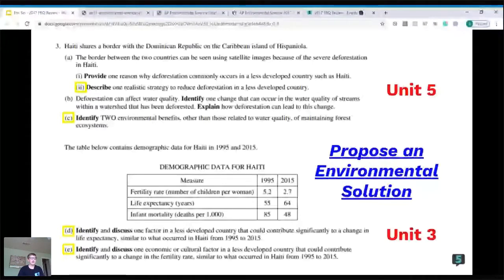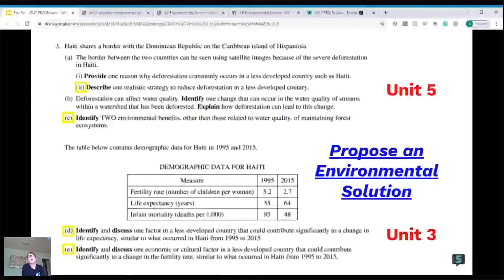You can't just say, propose legislation that bans deforestation forever, and anybody who is caught cutting down trees and forests will be sentenced to 100 years in jail and possibly be sentenced to capital punishment, death. Like, you can't say that. Sounds like a great idea in theory, but that's not a realistic solution. It has to be something that can actually happen.